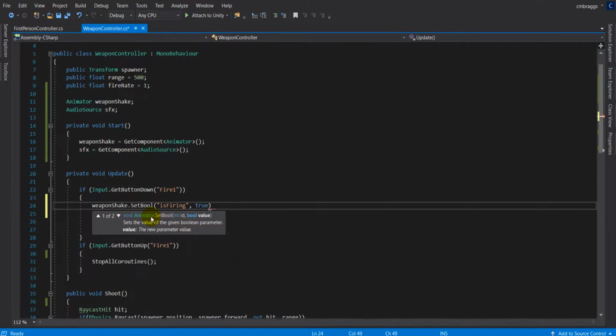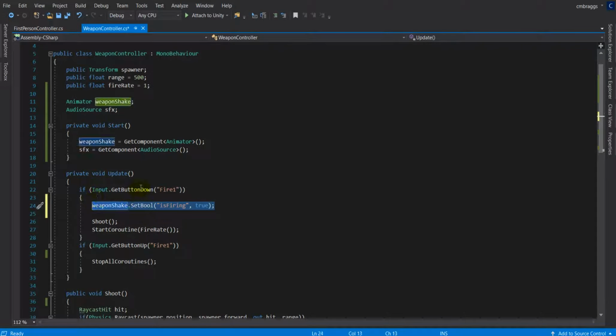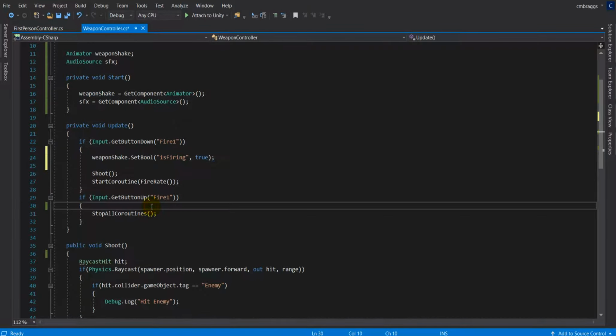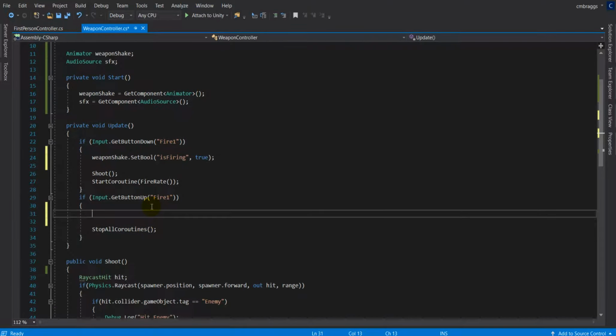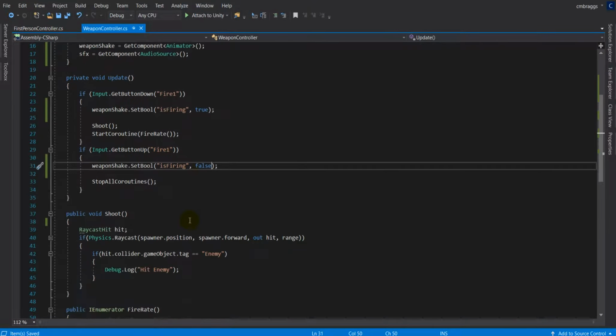And we're going to be setting this to true inside of this on button down. Copy that, go into our on button up, paste, set this to false, and that's done.